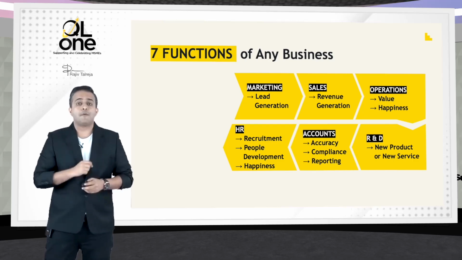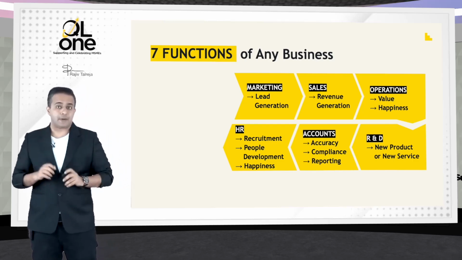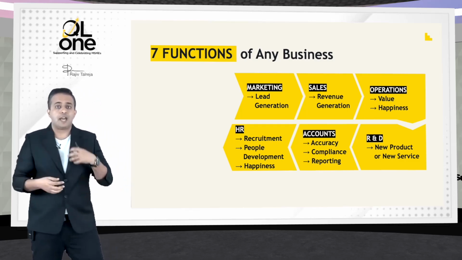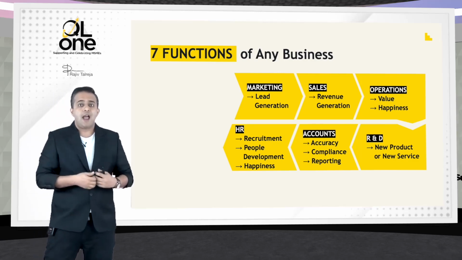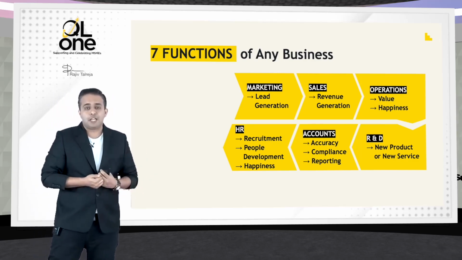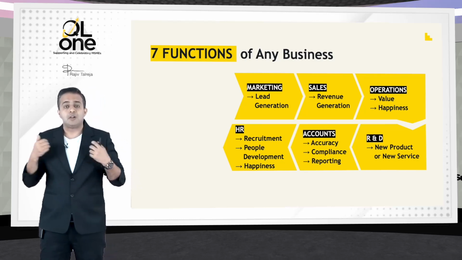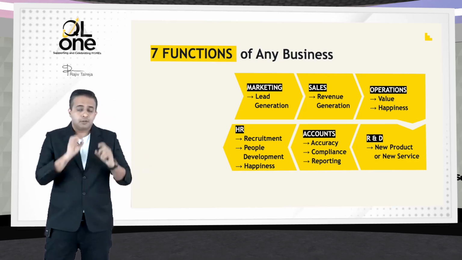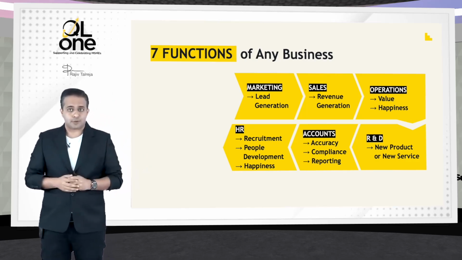And the third job of human resources is employee happiness. Employee happiness comes from providing financial growth clarity, career growth clarity, having work-life balance policies for team members, and having a clean office culture where there's no groupism, blame game, ego politics. Now these are the responsibilities of human resources.